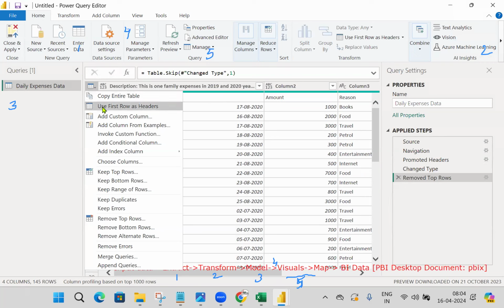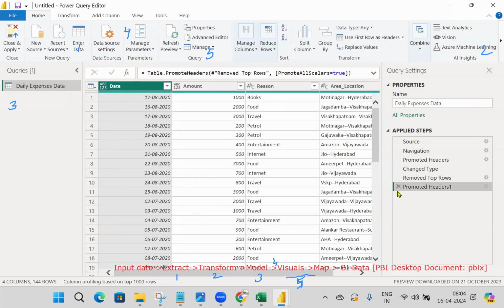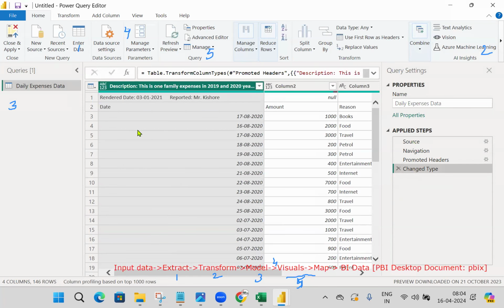Second option. You can ask me, how do you come to know? I navigated already, so I remember it. If you navigate one or two times, you remember. Right, sir? Done. Now, is it column by column? You want to check once again? On the right hand side, steps are automatically added. You can delete them. I'm deleting, deleting, deleting. Again back. This is to cancel the steps.